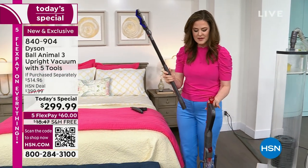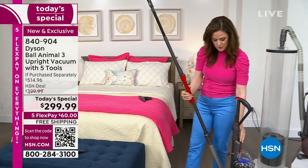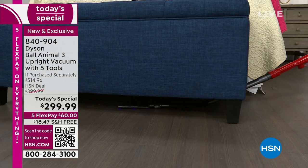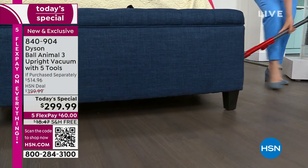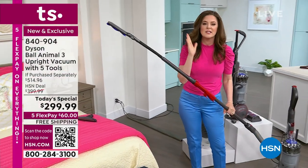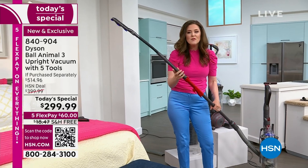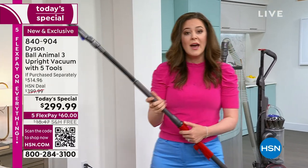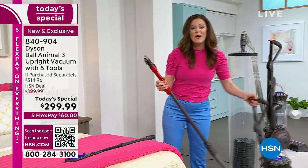I'm going to go ahead under this bench here — I'll attach it straight on to the vacuum itself. Remember, once you switch it on in this position, it's going to automatically switch off the brush bar. Now I can go underneath — you see how it lays flat? You have that flexibility to reach. Think about when you're in between the washing machine and the dryer, next to the refrigerator — I just did mine today. You can get right along the wall, you can get underneath your utilities. It's so convenient to use — these are designed in such a way to encourage those dust particles to jump into the vacuum.